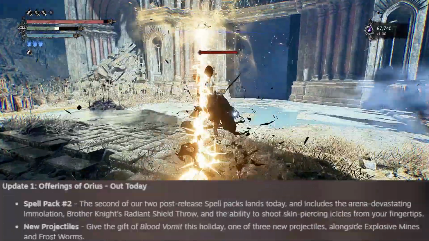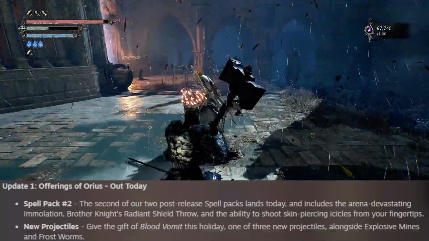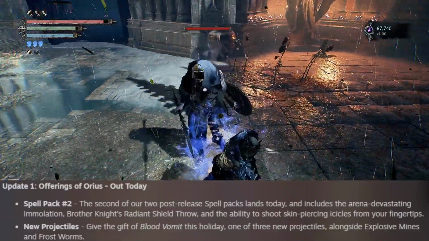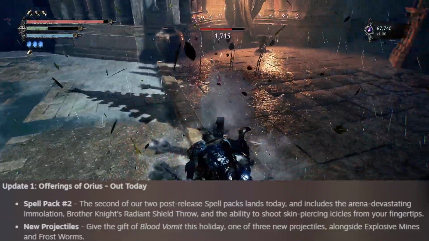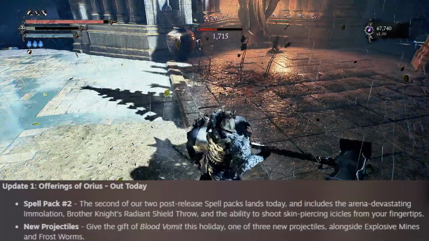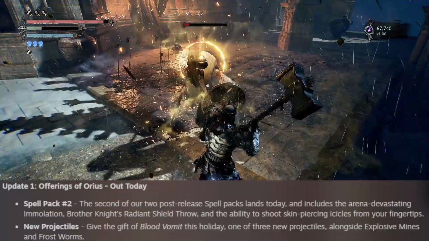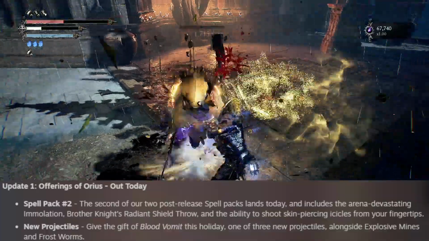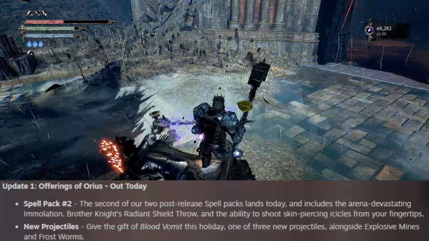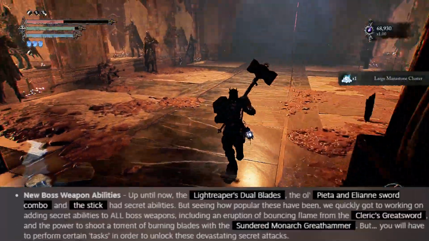Update 1. Offering of Aureus, out today. Spell pack number 2. The second of our two post-release spell packs lands today and includes the Arena Devastating Immolation, Brother Knight's Radiant Shield Throw, and the ability to shoot skin-piercing icicles from your fingertips. New projectiles. Give the gift of Blood Vomit this holiday, one of the 3 new projectiles alongside Explosive Mines and Frost Worms.